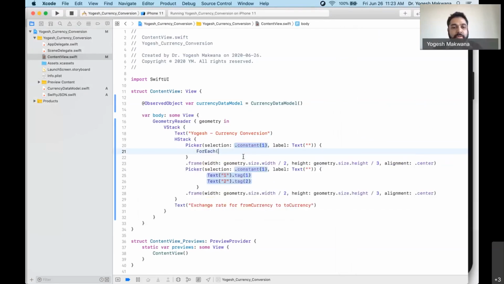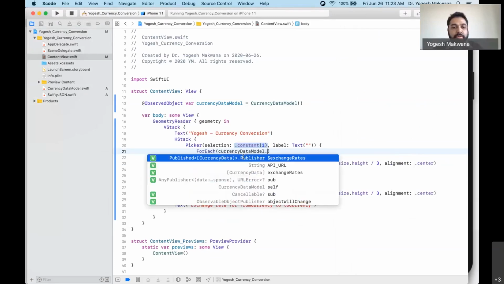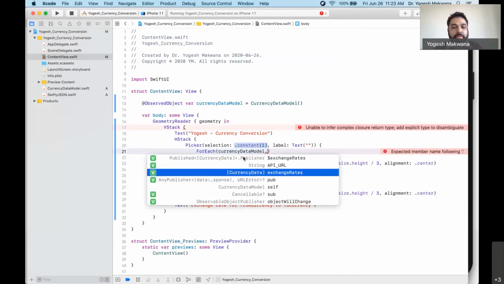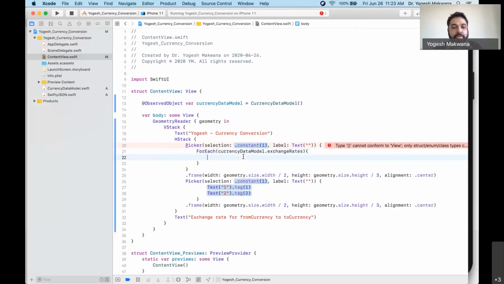What are we going to iterate over? We are going to iterate over currency data model dot exchange rates. And here, in the closure, we'll receive one argument, which is the element.